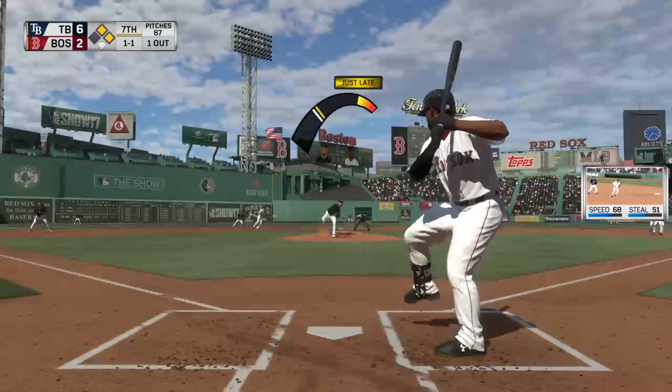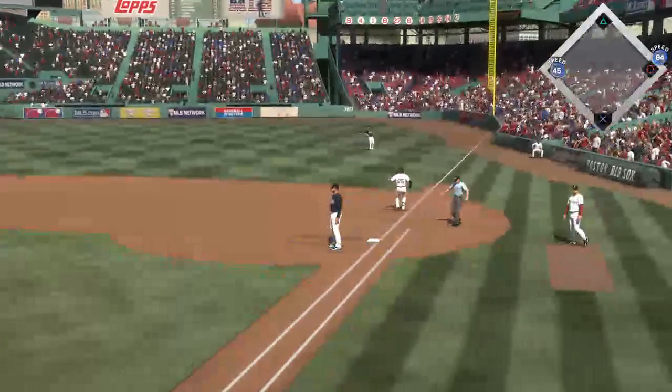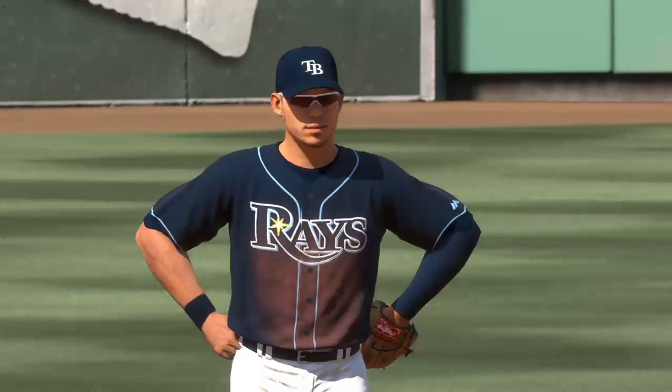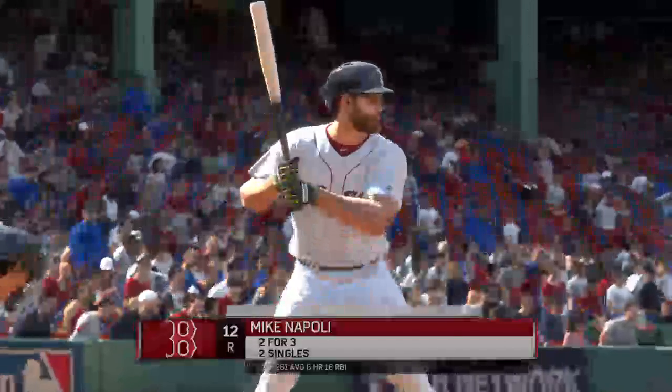He's set. Here comes the 1-1. Grounded back up the middle. Cabrera's there. Forsythe. Back to Loney, but they can't quite get him as it'll go as a fielder's choice. The first baseman, number 12, Mike Napoli. Here's Mike Napoli now. 2 hits in 3 at-bats for him in this one.